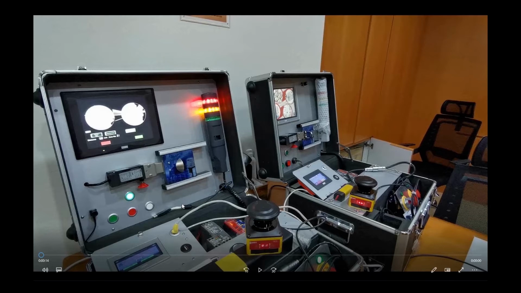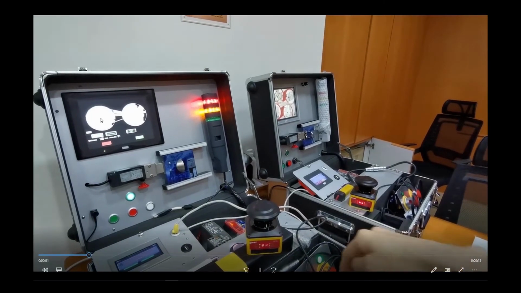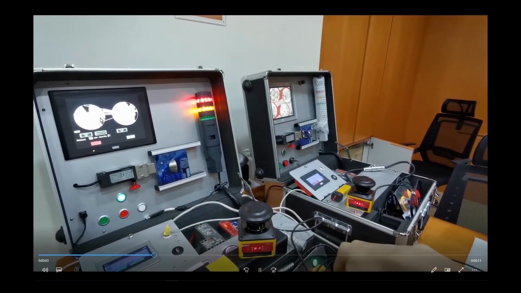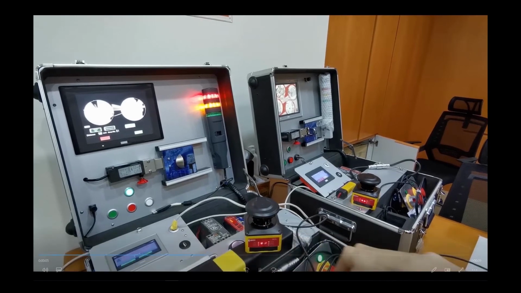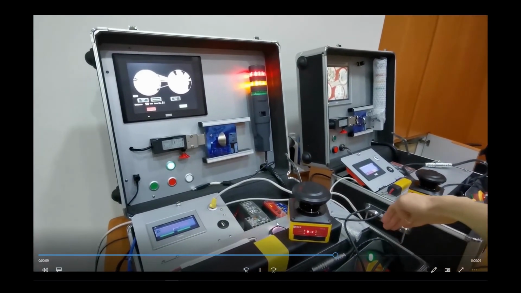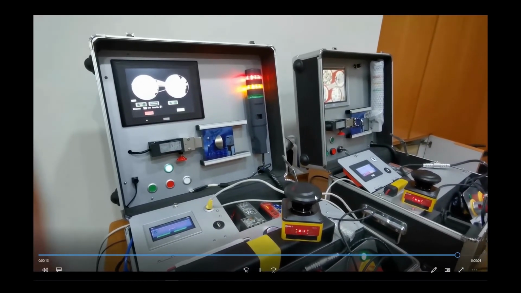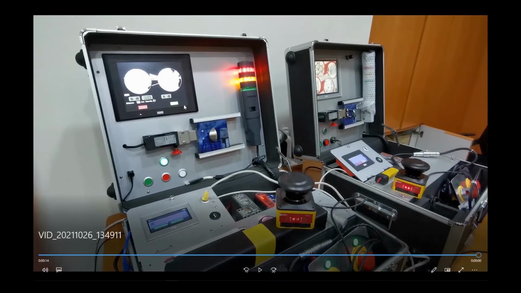So in the previous tutorial we showed you how to bring the distance measurement data from one unit of SE2L display on a HG task screen. So in this tutorial we're going to show you how to do the same thing, but instead of one piece of SE2L, we are going to show you how to bring data from two pieces of SE2L laser scanner and display on the same screen.